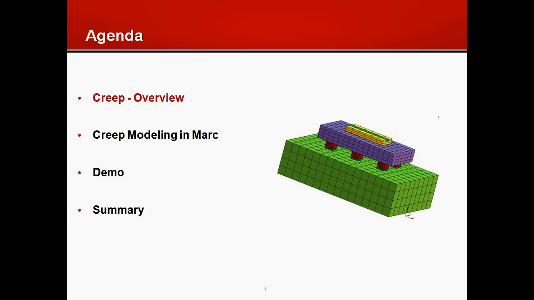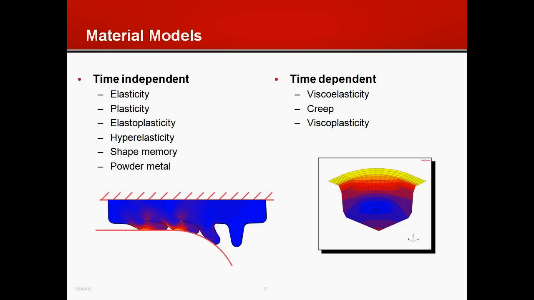We can broadly classify material models into two groups, namely time-independent and time-dependent models. In a time-independent formulation, the response is independent of the rate at which the loads are applied, and the deformations and stresses remain constant when the loads are constant. On the other hand, time-dependent formulations are used to model when the material behavior changes with time, and it's also dependent on the rate at which the loads are applied.